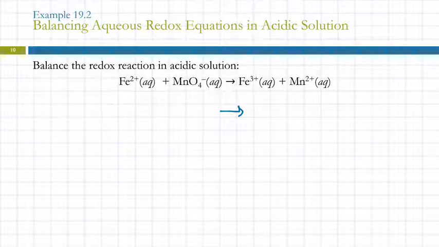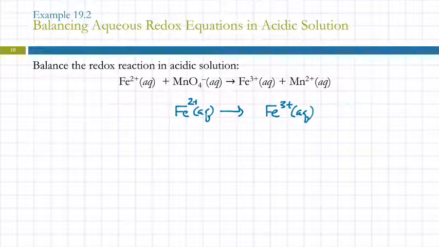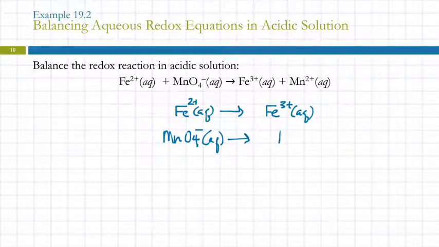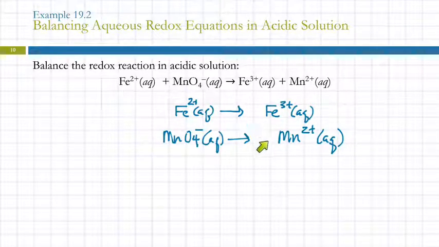So I'm going to put Fe2+ going to Fe3+ as one half reaction, and MnO4. Remember the name of that ion? Permanganate. Going to Mn2+ aqueous. If you save a little space here for a coefficient, that makes it a lot neater and less erasing and recopying and stuff that has to happen.